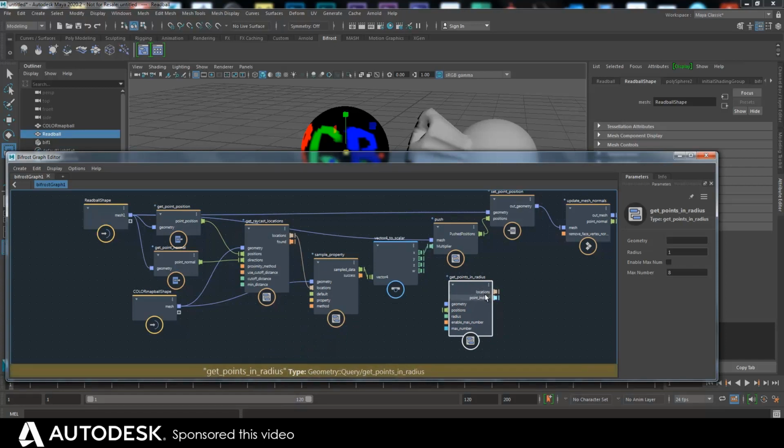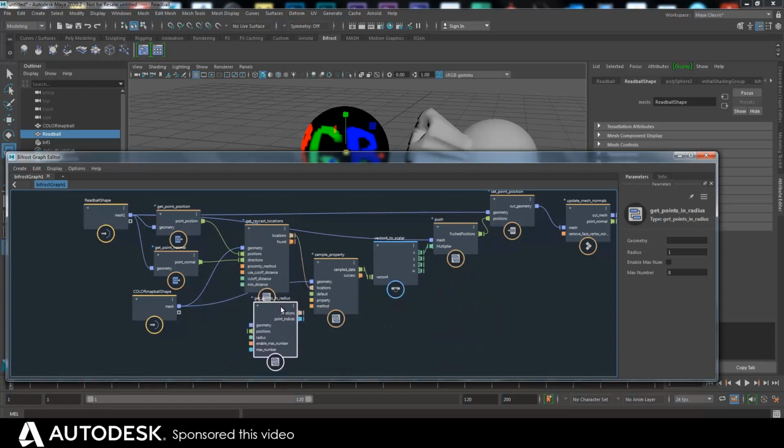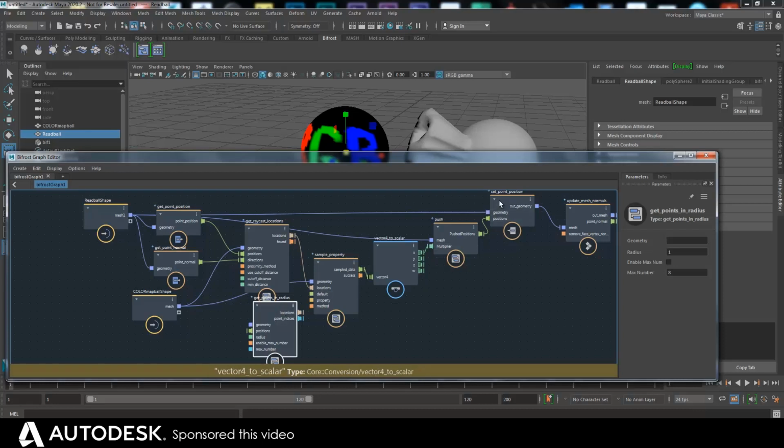This one is going to return all of the points that are within a certain radius. So it might return like 20 points. And if we want to then use those 20 points to drive a value, obviously we're going to get 20 values hit. We're going to sample 20 values.